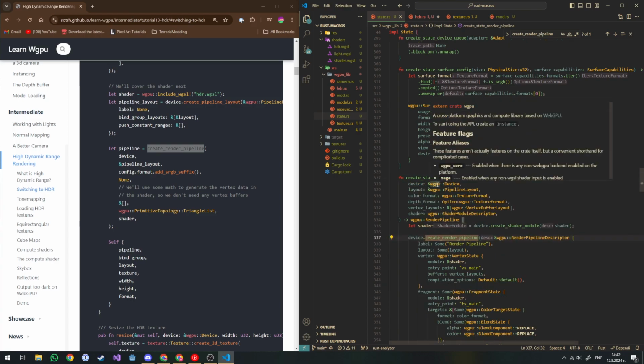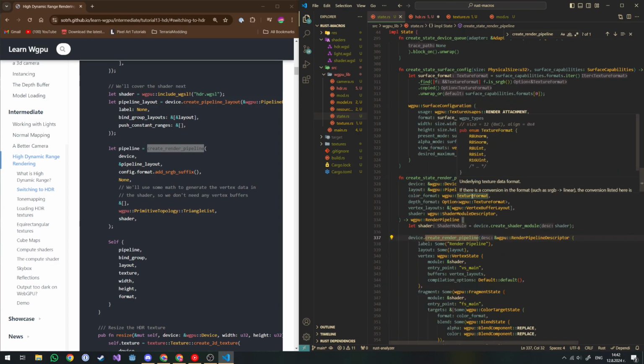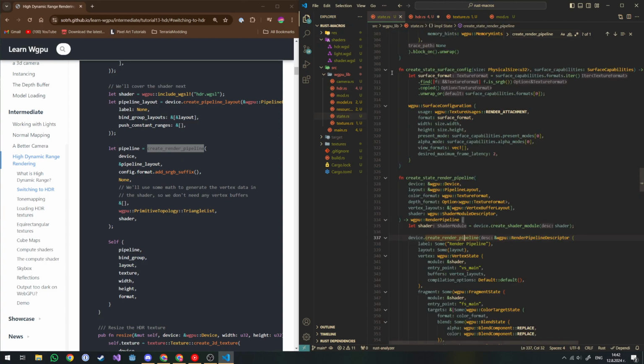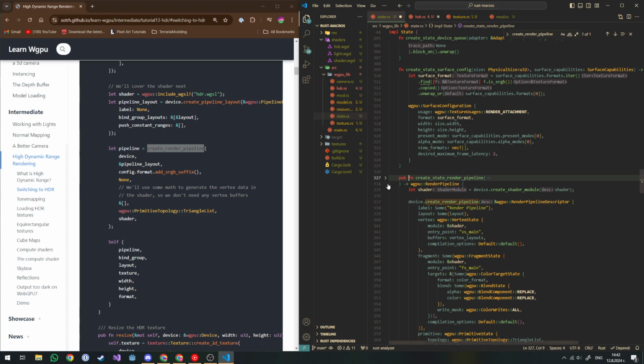Let's see, device, layout, color format, option, vertex layout. Okay, yeah, it seems to be this function. I just have it named differently. So state. Okay, and it's still not public.